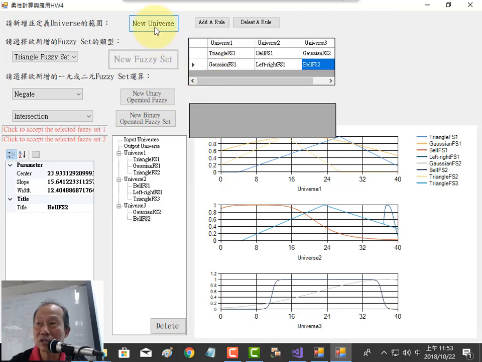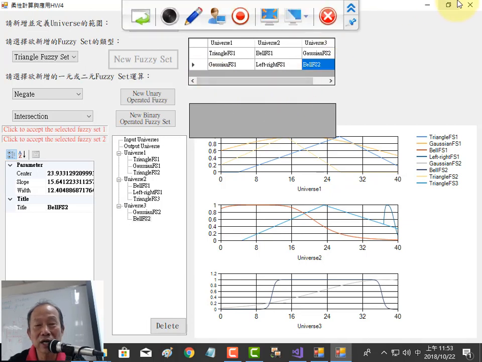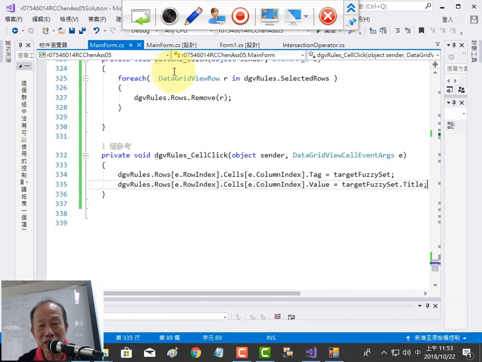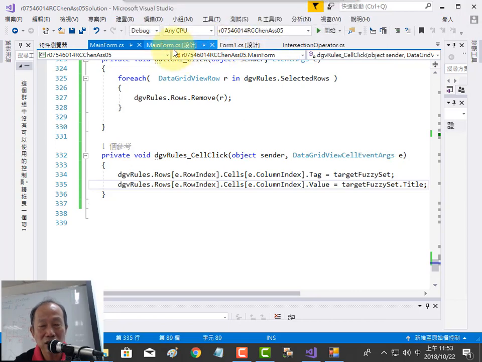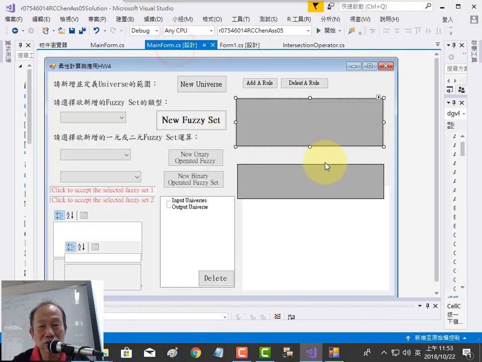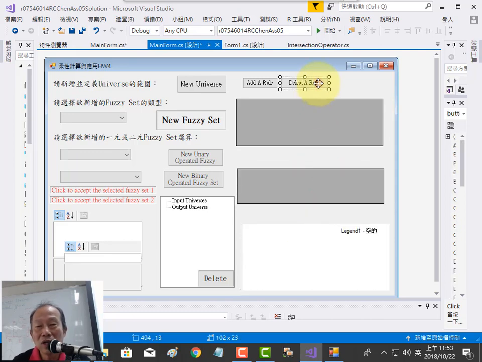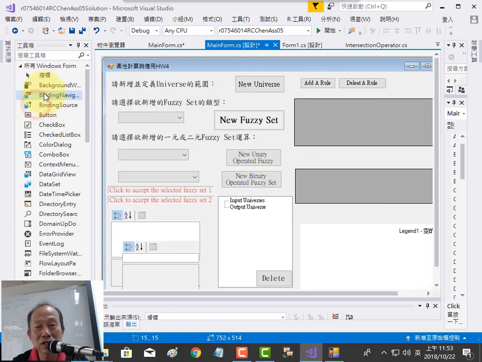And how about a condition? User can only specify one condition, right? So in this part, once user creates universe, you need to do similar operation, right? But just one rule. The user can select condition property, triangular fs2, triangular fs3, and then a rule is complete. Okay, so this is the interface we are going to have, and probably the last interface we need to add is another button right here.